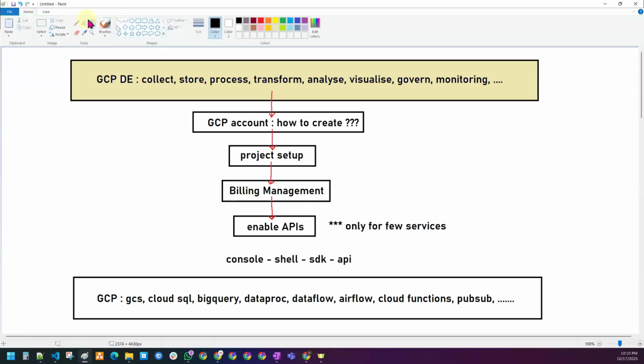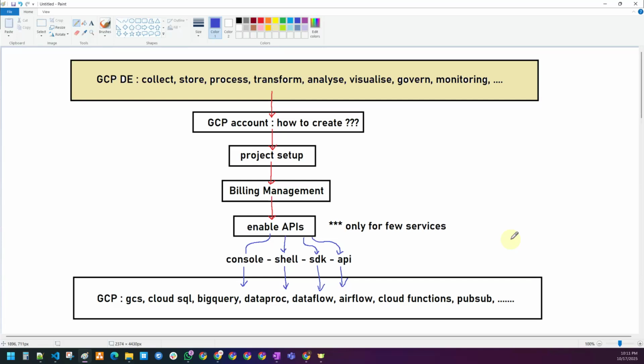After enabling these things, if you want to interact via the console, you can do it. If you want to interact via Cloud Shell, you can do it. Via Cloud SDK, you can do it. Via API also, you can do it. So this is how one can interact with the GCP services, maybe for storing, processing, or analyzing the data.